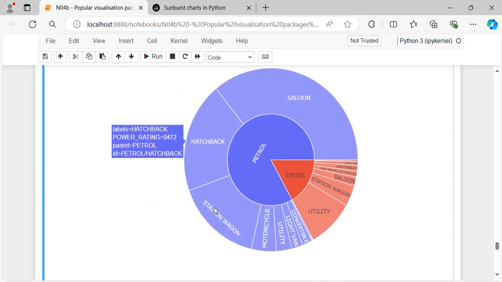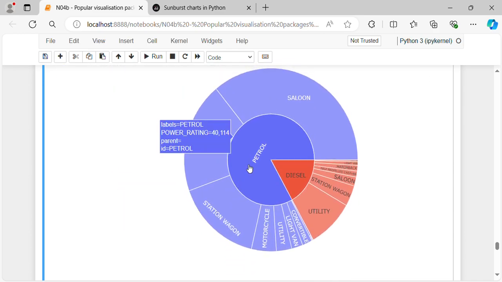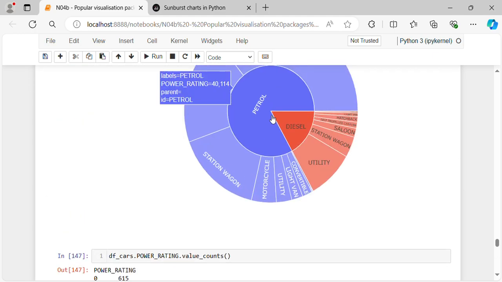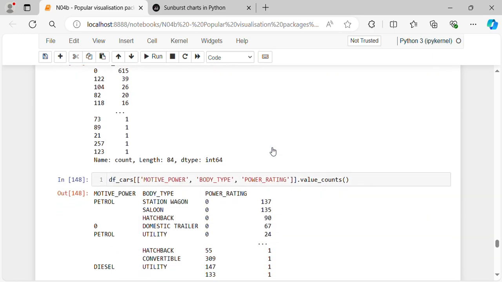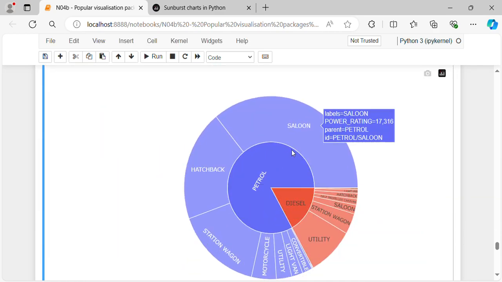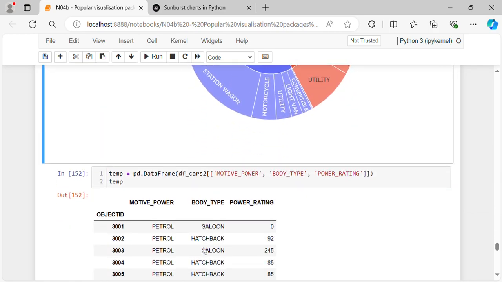So we get this. It looks very similar to this graph here. So this plot over here automatically has discarded all those motive power that was 0. And so the two graphs are very similar.